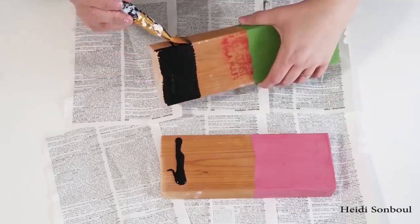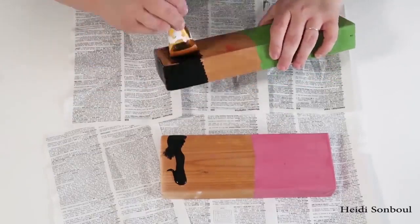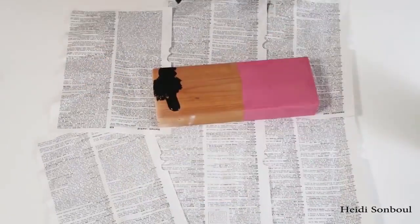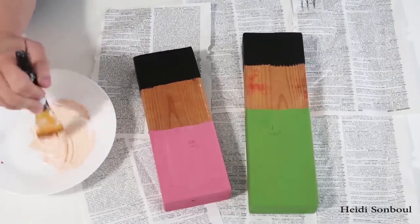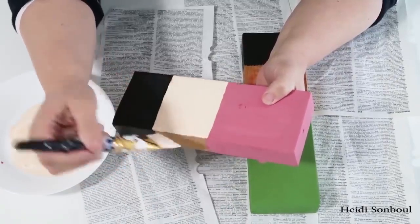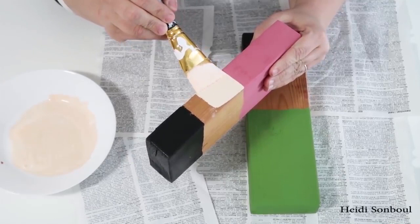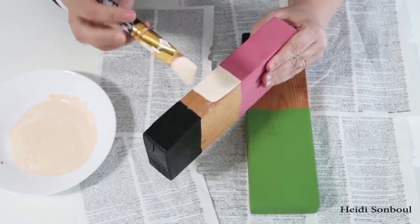Once you've got the green and pink painted on, go to the top on the other side and paint one fourth of it black — that's going to be the hat on the nutcracker. Repeat the process on the pink block. Then mix orange and white to get a nice peachy color for the face, and go around the sides and front. You don't need the back since it'll be covered with hair, but I like things to look store-bought so I painted it anyway.